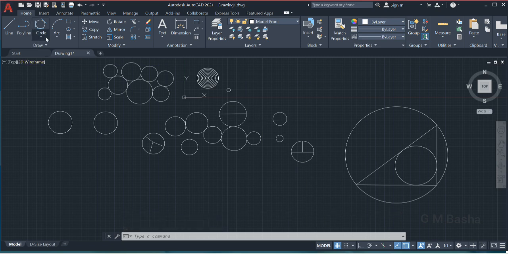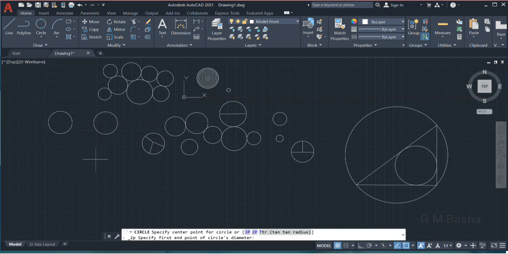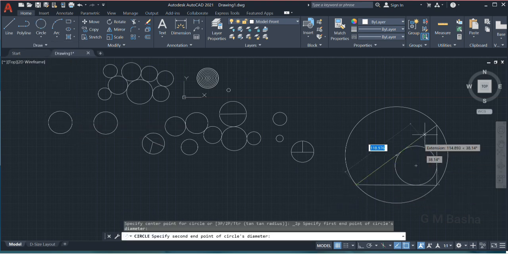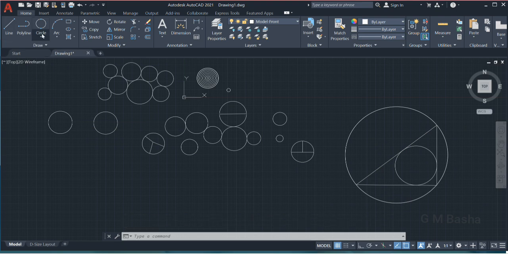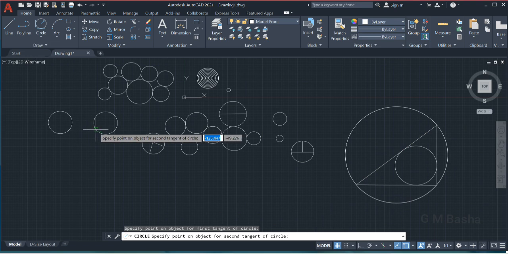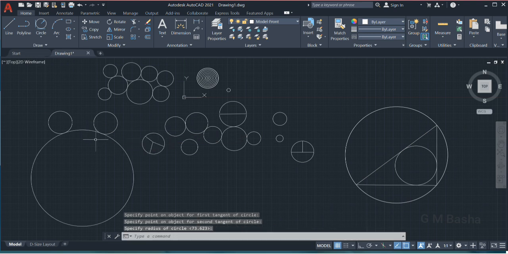Exactly, if you want to connect 2 points, you can choose anywhere in between the 2 points, exactly where that circle will meet. The 3 point circle also works the same way. For example, with this Tan Radius, see how exactly it touches the two circles and draws another circle based on that particular radius. Like that, the circle commands work in different ways. Along with that, you will learn some more tools.